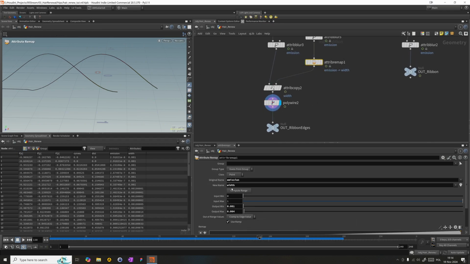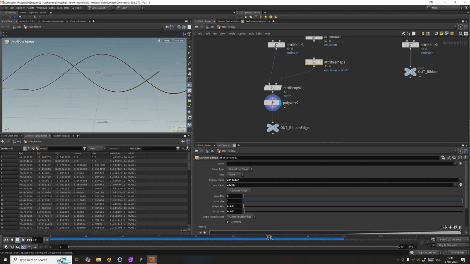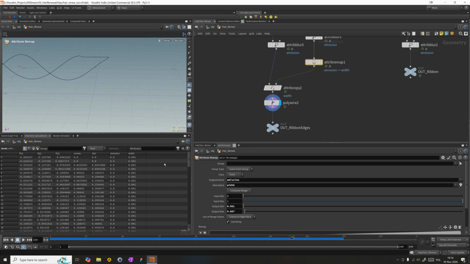What I want to end up with is that it's a little bit more wide at this end, and then it gets thinner.